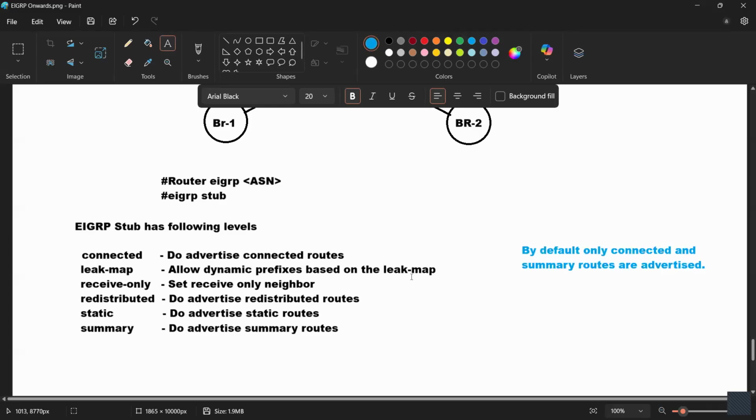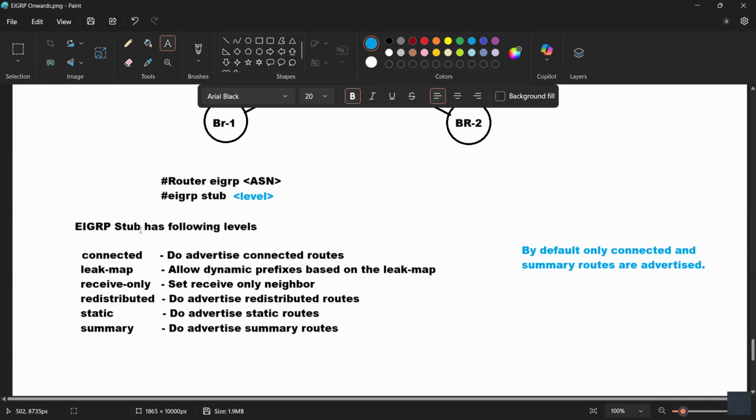Understood? What do you mean by leak map? Those routes will not be advertised. Okay, this is the default. If you want to change it, you can say EIGRP stub and define the level here.